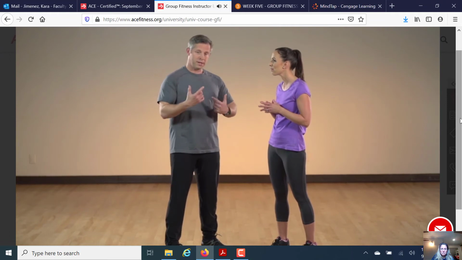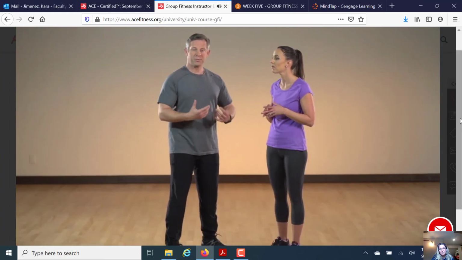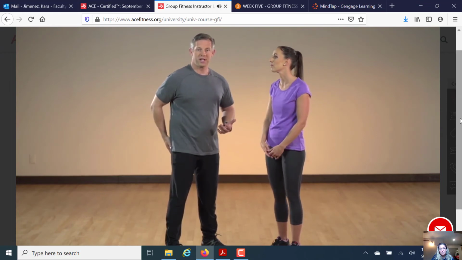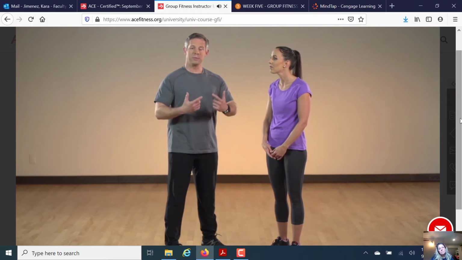Right. So when it comes to kinesthetic cueing, it doesn't need to be that you're going around and touching each individual, but what you're trying to do is set the stage so the participant knows what they're supposed to be feeling in their body. Like the example that Angel used of using the hips in the squat, we want the participants to know they should be feeling the exercise in their glutes, in their hips, not in their back, not in their knees. So giving them those cues, verbal, visual, and kinesthetic, and setting that three-dimensional stage for what they're feeling is essential to that.